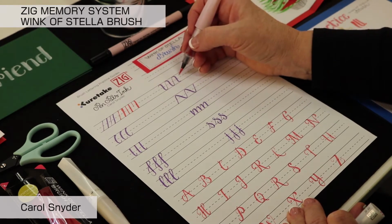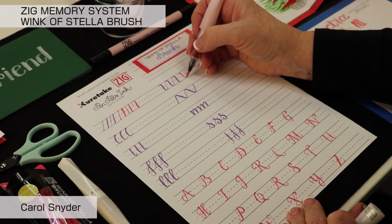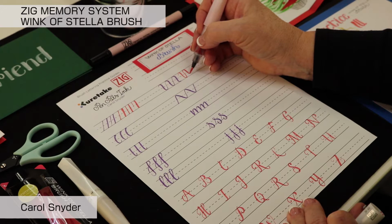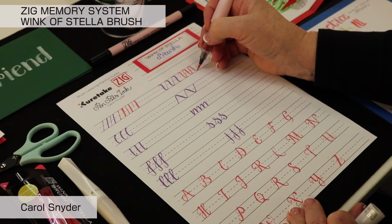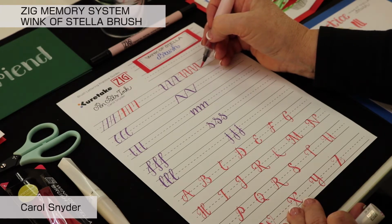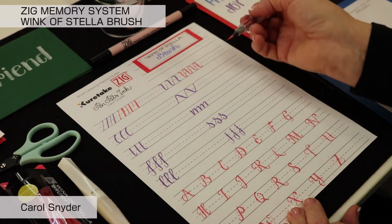So we're going to come up. When we come down, we're going to add a little bit of pressure, and when we come up, we can actually get such a fine line. It's so fun. So we're going to do some up and downs, and this is just getting our hand and eye coordination warmed up as we're going to start on a project or things like that.